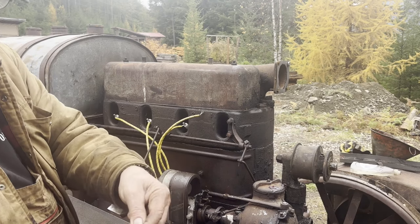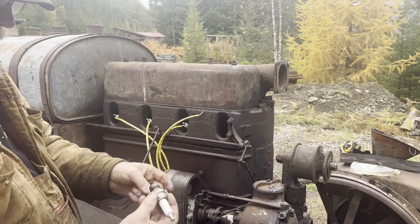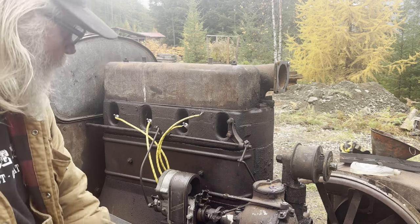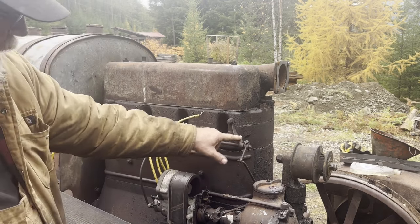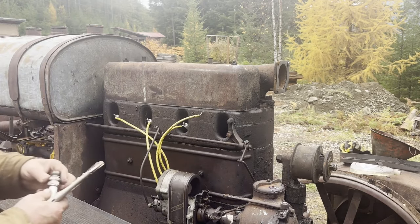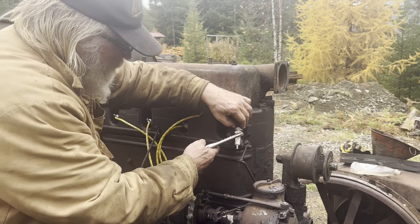Okay, that's actually a 20 thousandths setting for the plug. So I'm going to tie it to this bracket and then put the line on it. I'll turn it over with the crank and see if I got some kind of spark out of it.